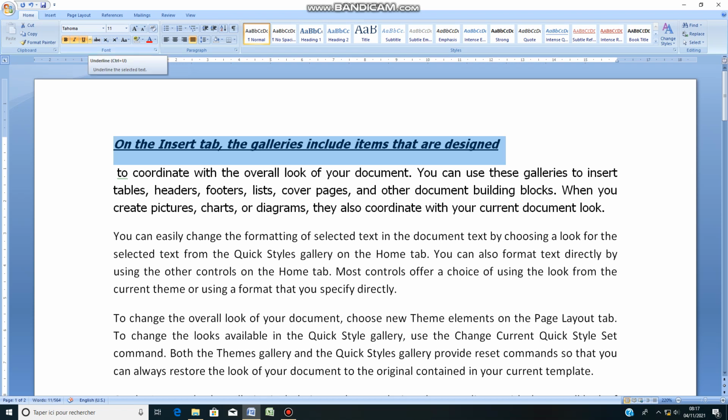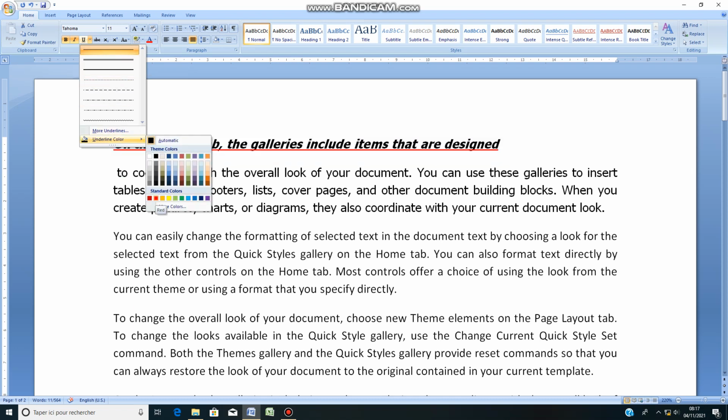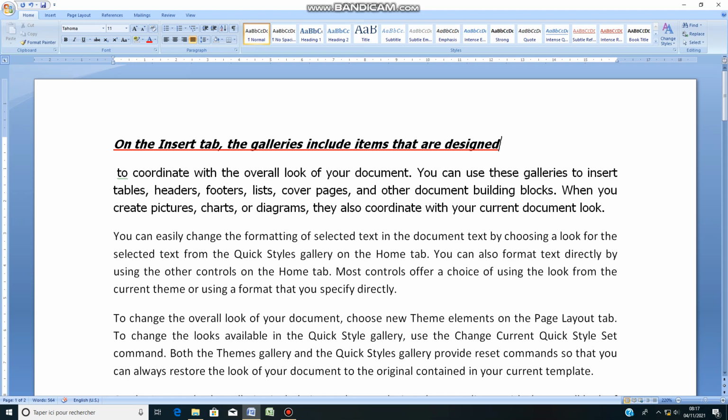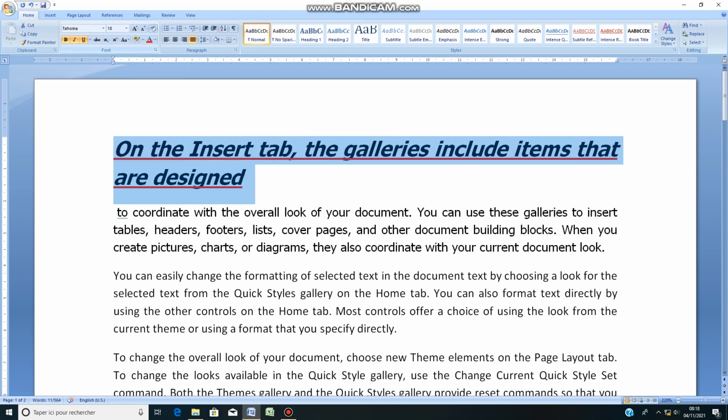And under the underline, please, whenever you're working and you see something having this type of drop down here that my mouse is currently pointing on, know that it is actually telling you that you have multiple options on that. So when you click here, you can change the type of underlining as well as the underlining color. Maybe I want to underline in red. You can see now my work is highly underlined in red. When you look at it here, you see that these options are highlighted, telling you that they have been bold, italicized, and underlined.